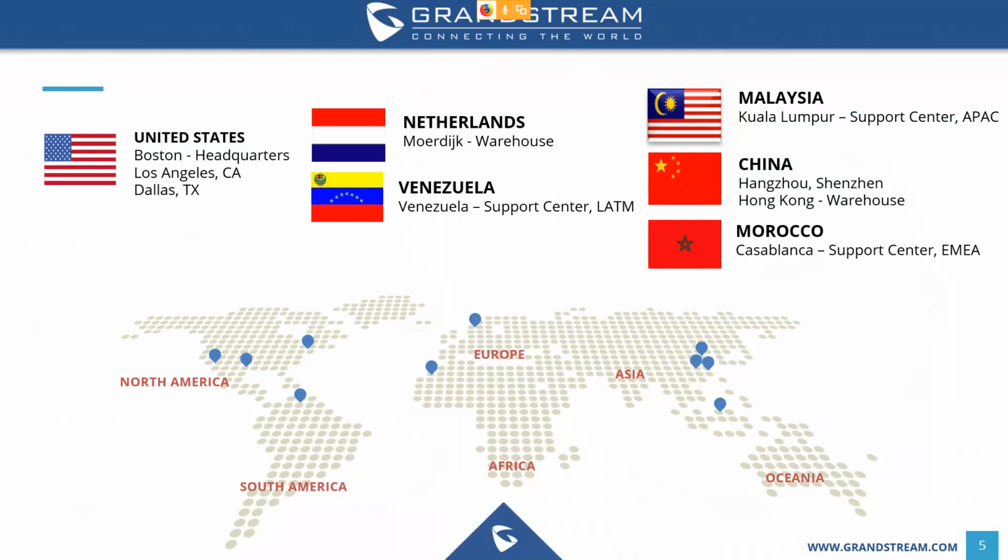The main thing I should point out is that for all of our customers and partners outside of North America, we have put in place specific regional technical support centers around the world to allow us to provide technical support to our users, partners, and customers in their local language and their local time zone. For example, our Latin America support center is down in Valencia, Venezuela. Our EMEA, Europe, Middle East, Africa support center is in Casablanca, Morocco. And our APAC technical support center is in Kuala Lumpur, Malaysia. We also have a variety of other offices throughout the United States and throughout China, which are a mix of research and development centers and local stocking warehouses.